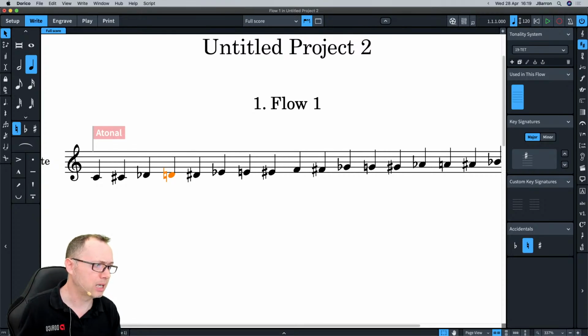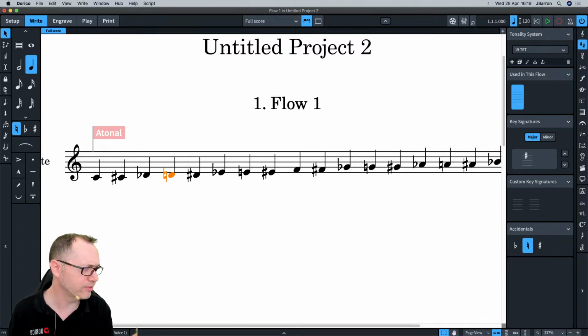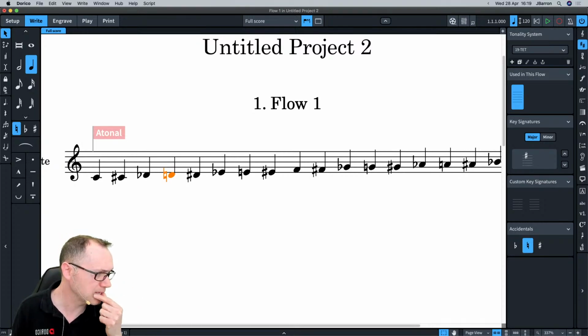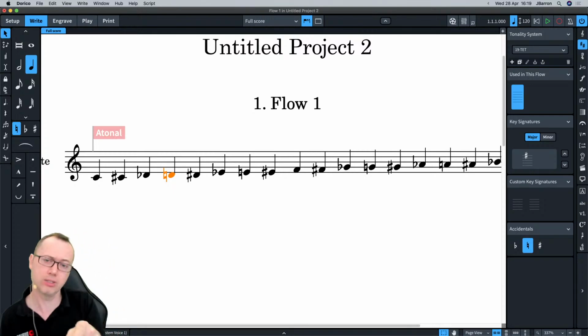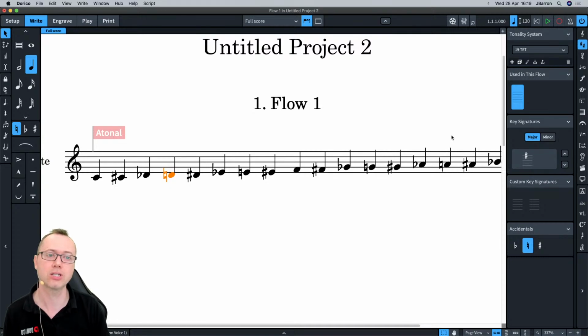At the moment, I'll just answer questions if they're exactly relevant to this exact topic, just for speed. Can you change intonations on the fly? I see. If you want to change tonality systems, you can.